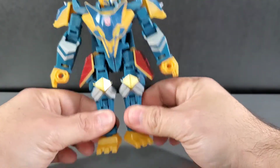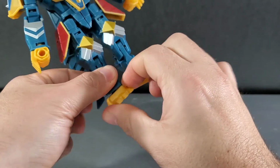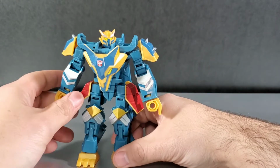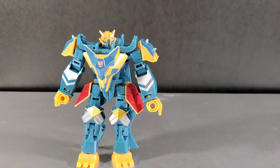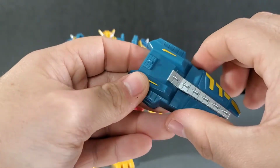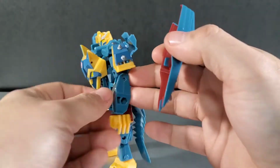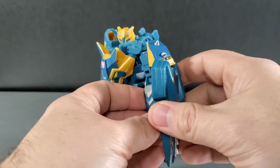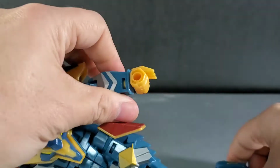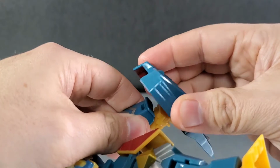I mean, you can get him in some decent poses. Oh, he has ball jointed feet, so you get a slight little ankle rock here, front and back, side to side. It's not as deep as some of the other ones with actual ankle tilts built in. Now he comes with this piece here, which will be part of the back when he's in his alt mode. But it's got a peg here, so you can peg it onto his forearm if you want to have him have a shield on the outside like this. But it's also meant to fold his hand down, and then you just peg it into his hand this way.